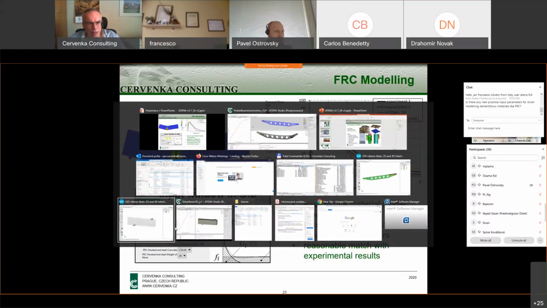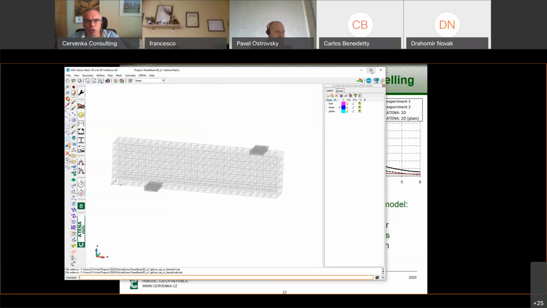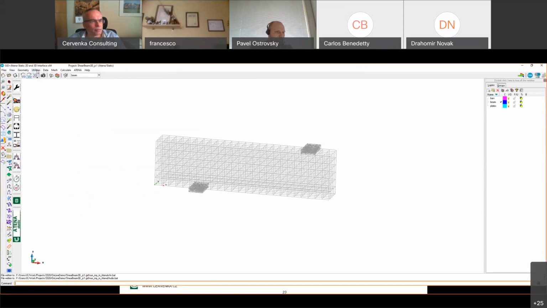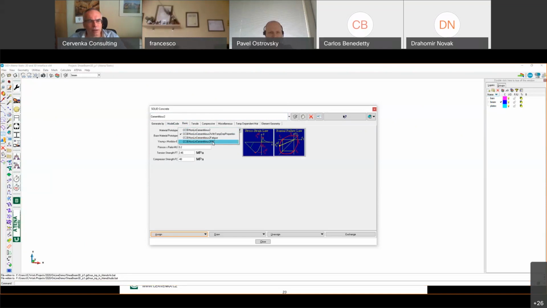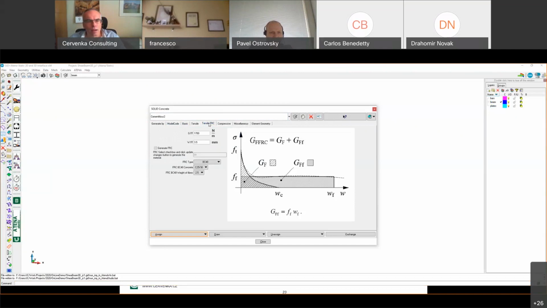And if I show you how this looks like in ATENA, if I switch to the preprocessor and you go to the material definition, and we define our concrete material. Now there is a new type when you select FRC. If you do that, there is a new dialog for tensile FRC, which contains this new material.